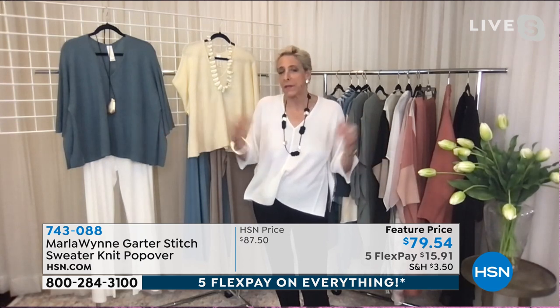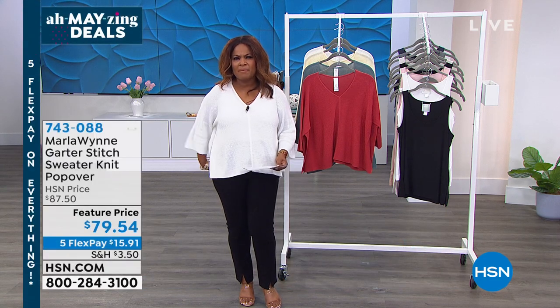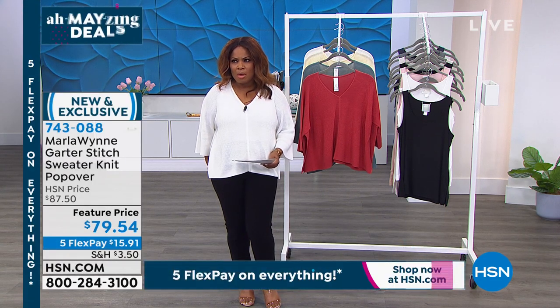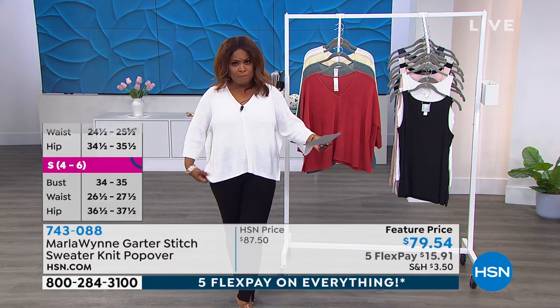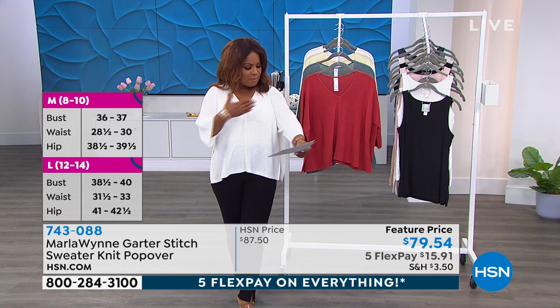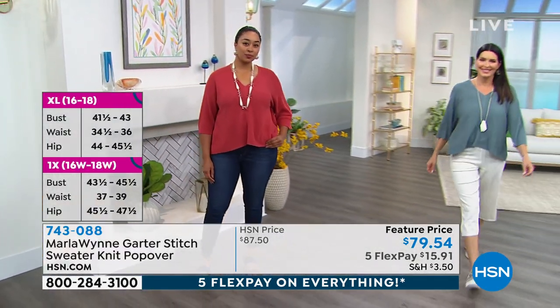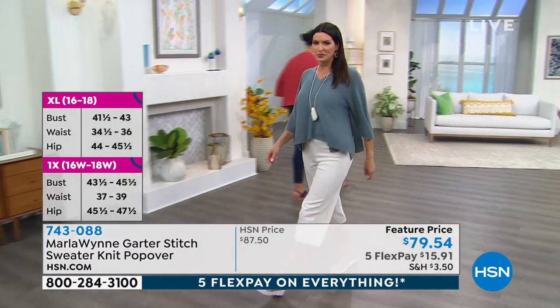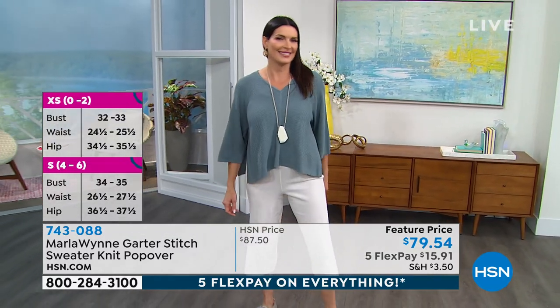The no-brainer is the cloud — it's an easy yes. The cloud is the number one favorite. I believe I'm wearing the small in the cloud — I'm normally between a size 6 and 8. I love where it falls because it shows all of your bracelets. Kenya, who is typically a size 14, is wearing it in the 1X. Angie, normally a size 6 to 8, looks great in the sea blue.